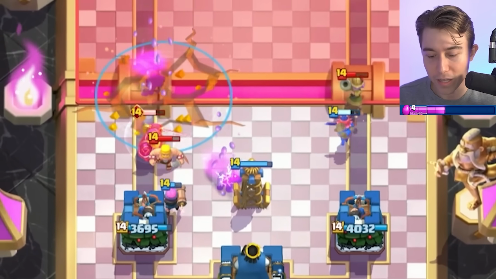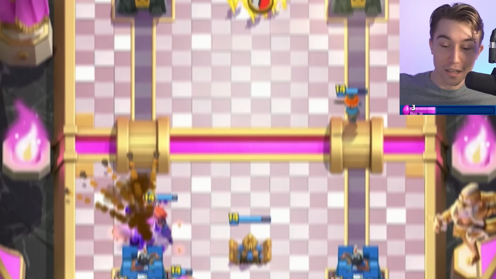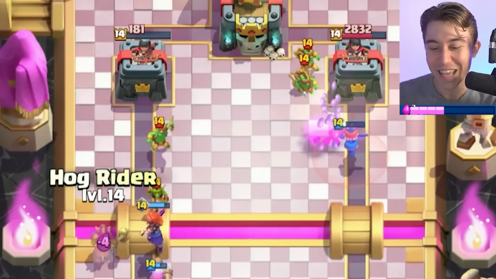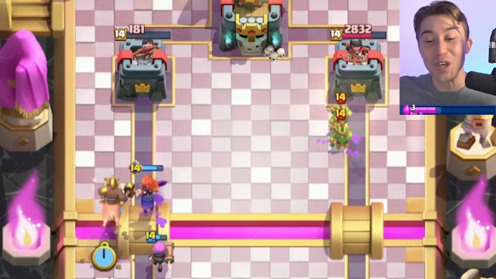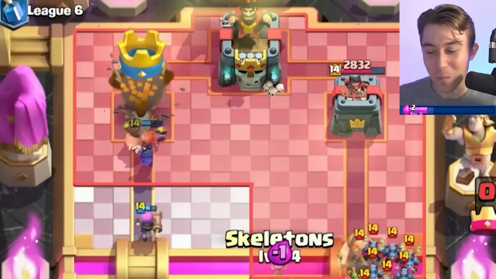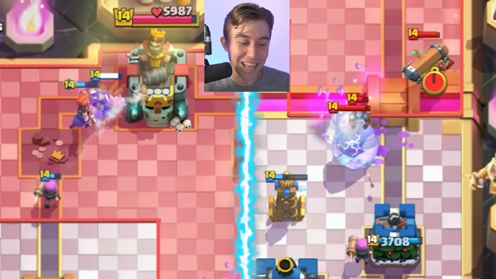Oh, are we chilling on defense? Oh my gosh. Wait. Evolved Knight versus Evolved Valkyrie. We're cheating a little bit because we've got our Tesla and Firecracker and Tower supporting, but you know what? It doesn't even matter. The Evolved Firecracker, the Evolved Valkyrie. It's OP, guys. We totally used evolutions this game. That's the reason we won.